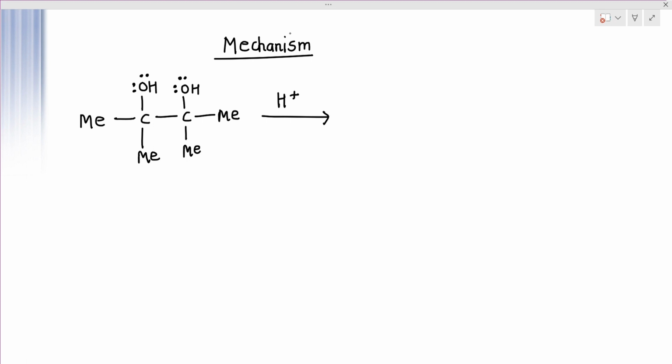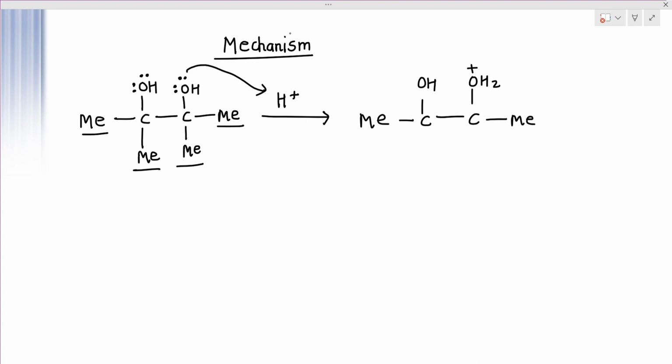Okay, and which of the oxygens will get attacked? There are two OH groups. See here, this compound is quite symmetrical. This OH is surrounded by methyl groups and this OH is also surrounded by methyl groups. It means it is symmetrical, so any of the OH groups can be attacked. Suppose we are taking this one. Okay, so what will happen? We are getting OH2 plus. Okay, this we are getting.